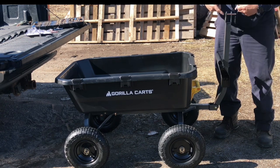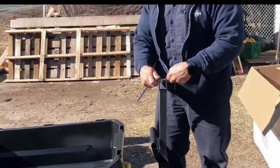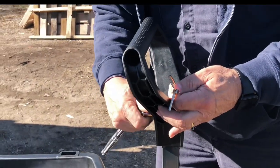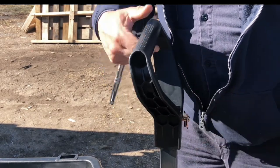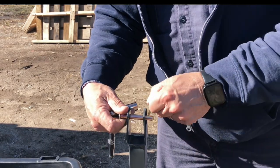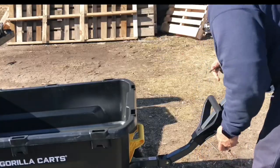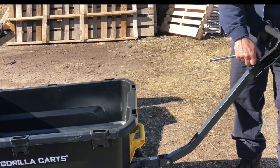There, now you can hook it up to your lawnmower. Oh, let me see. It's a wagon like that. Yeah. Then you take this out and the pin out, drop that, and there you can carry, pull it with your lawnmower. There you go. You can take it for a test drive. See how it handles in the rough terrain.